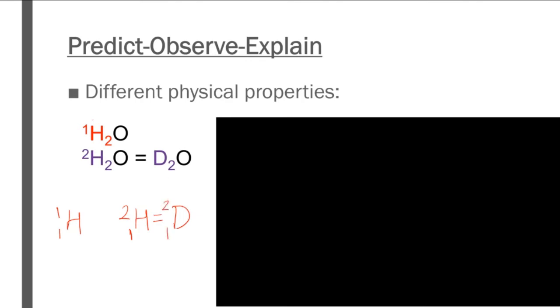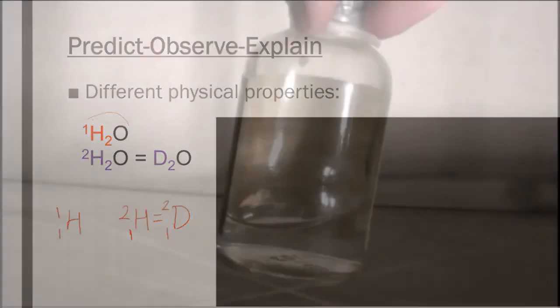What's going to happen is that in this video, they actually made ice cubes based on the 2 different isotopes. One is based on hydrogen 1, the other one is based on hydrogen 2. Which one do you think will have a higher density and which one will have a lower density? Make a quick prediction now. Alright, and now I'm going to show you the video. I want you to observe what exactly happens, and I want you to come up with some form of explanation for why exactly it is in this manner.